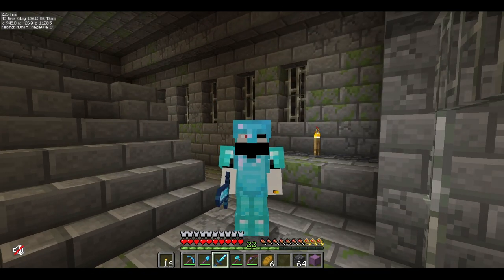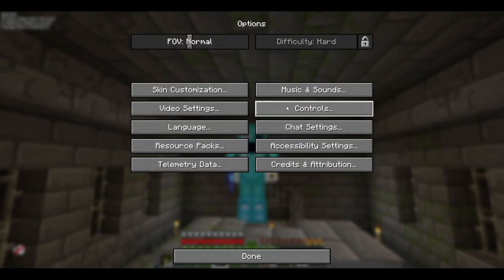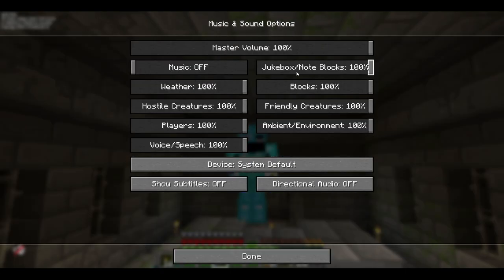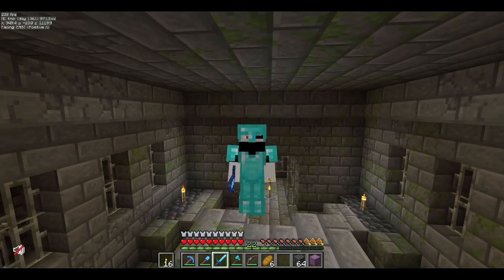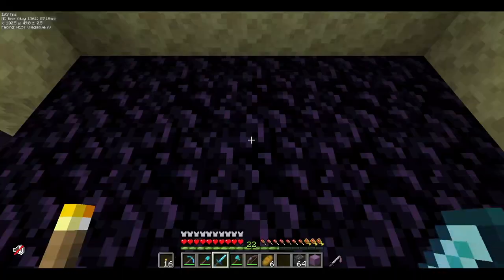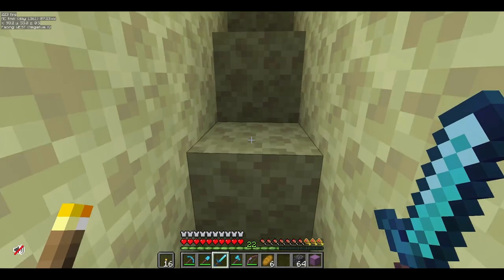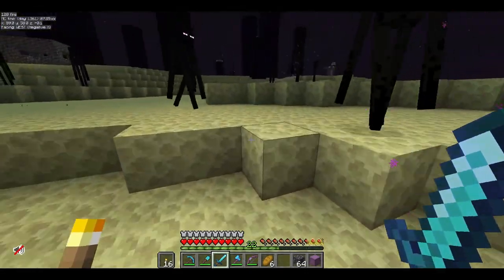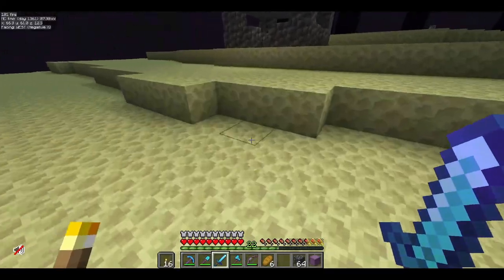So, here we go. Alright everyone, I am back. So, what I'm gonna do first is do controls, volume sound, there we go. So, what we're going to do is jump into the end dimension, here we go. And what I'm going to do is kill some Endermen really quick.